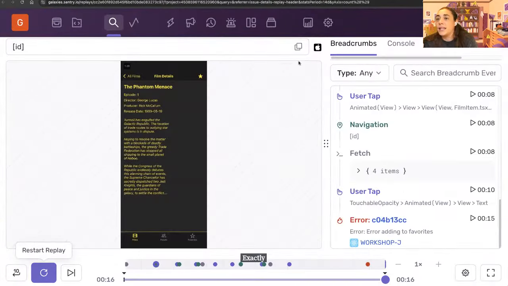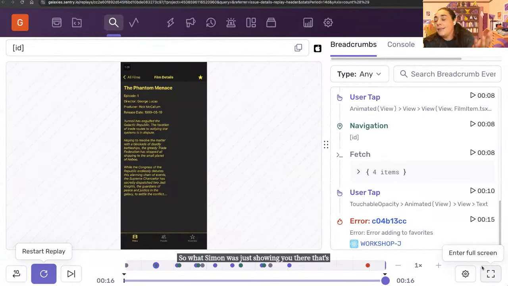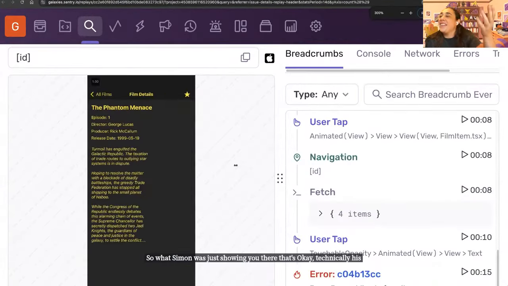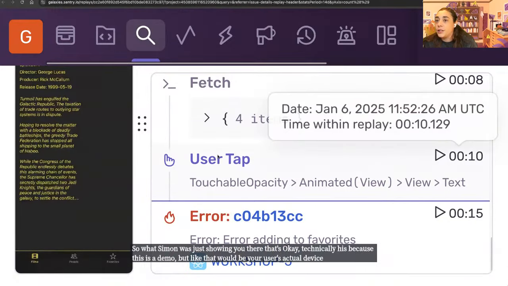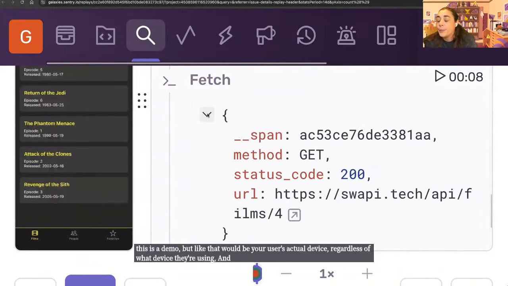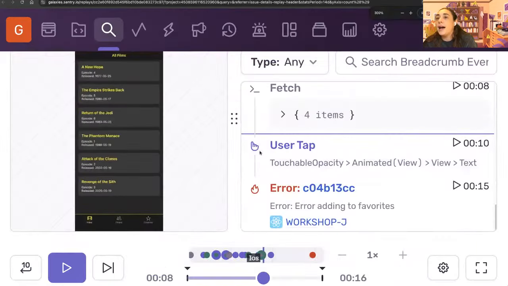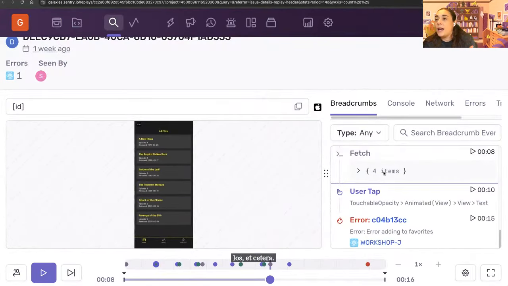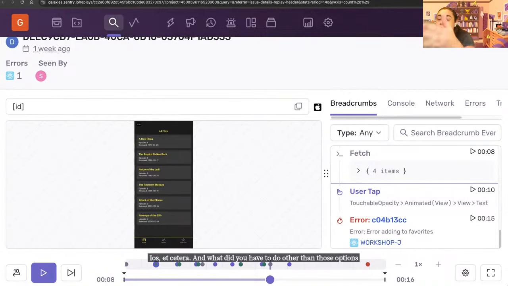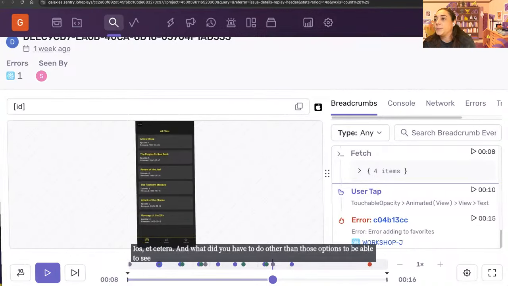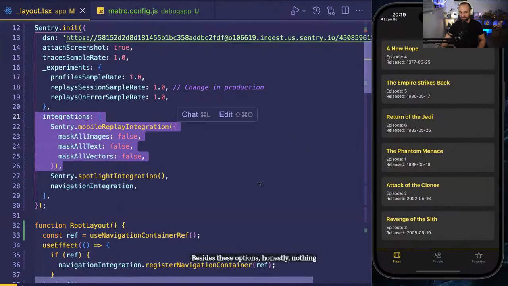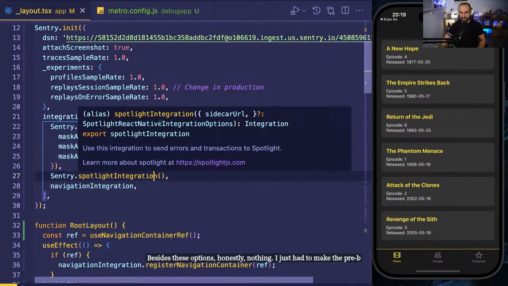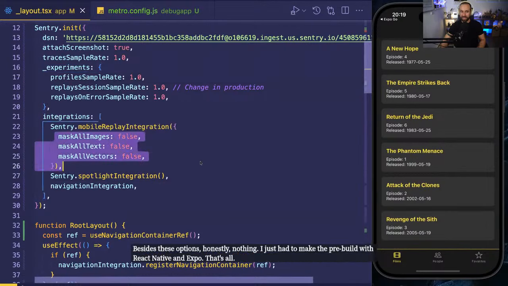What Simon was just showing you there is technically his, because this is a demo, but that would be your user's actual device, regardless of what device they're using, Android, iOS, etc. And what did you have to do other than those options to be able to see this replay? Besides these options, honestly, nothing. I just had to make the pre-build with React Native and Expo. That's all. And then I can define these things.